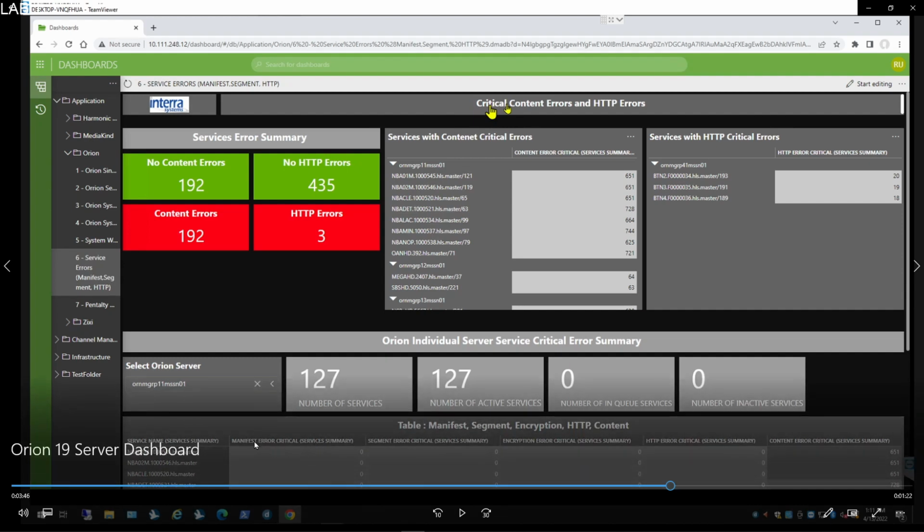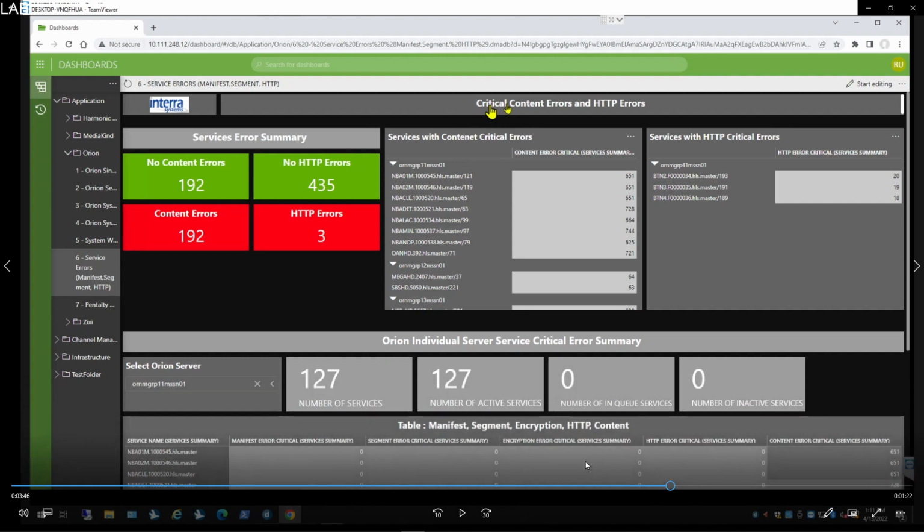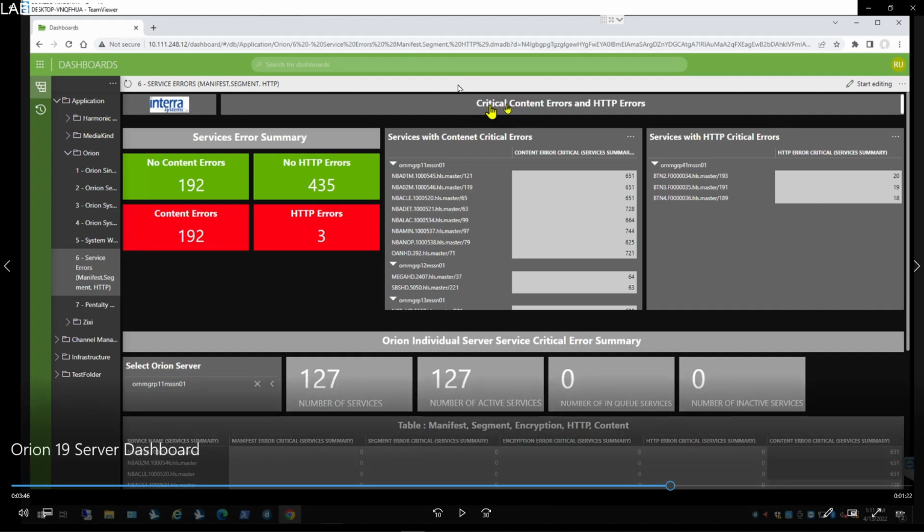So you can search for manifest errors, segment errors, encryption errors, HTTP errors, and content errors, right? And so what this dashboard is doing is really digging into two of the kind that I might find more important: critical content errors and HTTP errors. This is across the whole system, right? So I don't have to log into every Orion OTT server to find this information, all populated right here live.